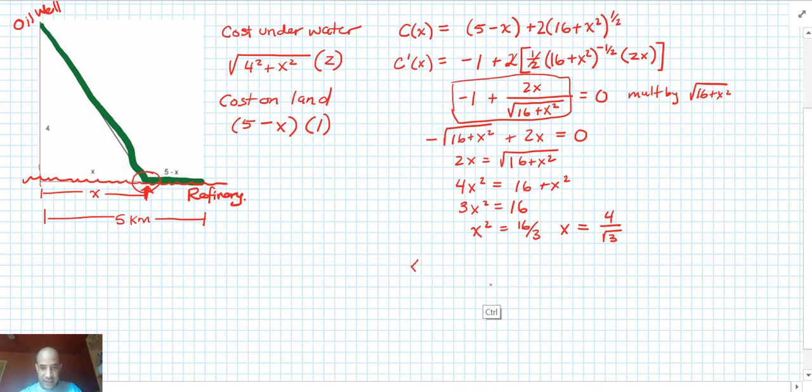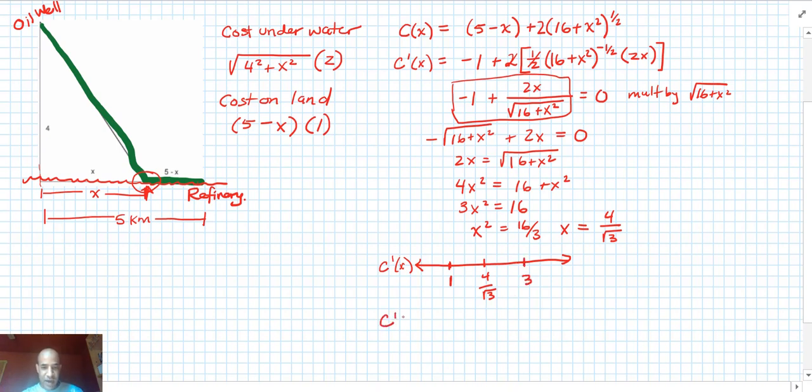Oh, I don't like that at all. It's not very horizontal. Let's try to be horizontal here, best I can. Okay, and we're doing the first derivative test. I like to make a note that we're doing the first derivative. So I'm going to put 4 over root 3 on my number line, and I'm going to choose 1 for a number that's smaller. And I'm sure that 3 is larger, so those are the two numbers I'm going to pick.